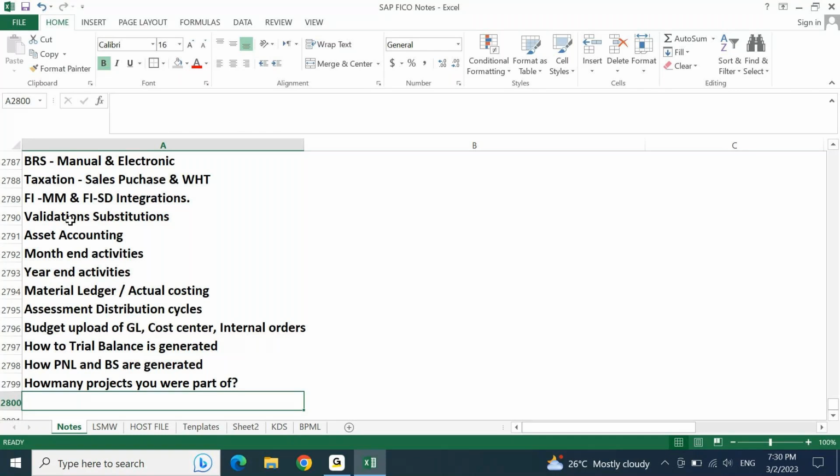Or let's say your client is asking for a report, but that report is not available in standard SAP, but there is a similar report which meets around 70 to 80% of the standard expectation of your client. How you are going to tackle your client or deal with your client? How you will convince your client? Or if you are in this situation, what you are going to do? Are you going to develop a new report, or are you going to tell your client, no, this is what is available in SAP, I am not aware of the other reports? What you are going to do?